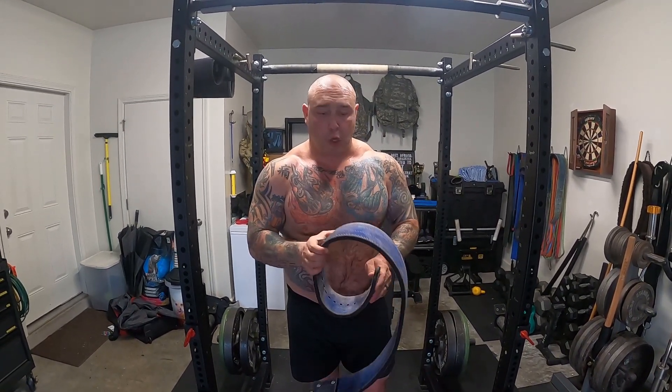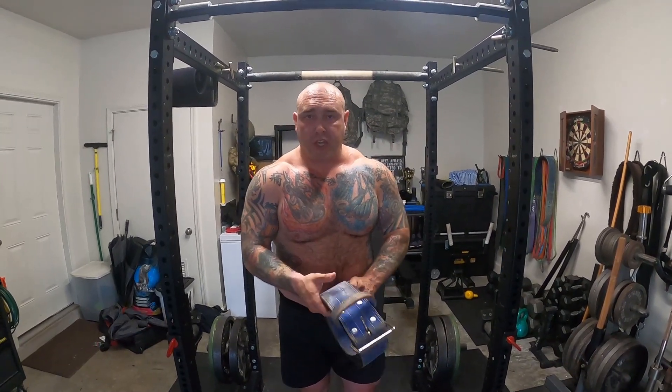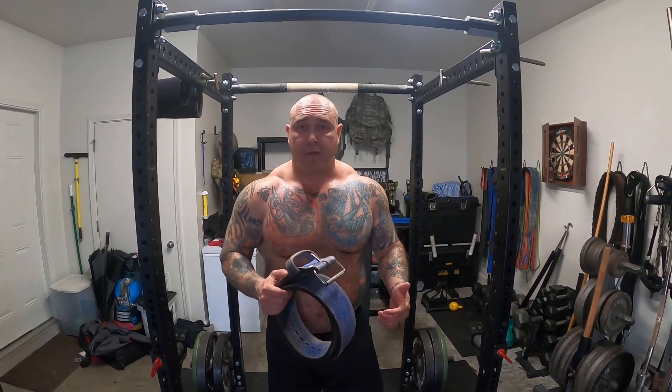Maintaining abdominal rigidity allows you to have more power in applying your strength to the bar versus losing positioning by having some abdominal caving. So that kinesthetic cue of the belt really, really helps. I've had a lot of questions about how to wear the belt, seeing where I wear my belt and asking why I wear the belt in a certain way at a certain time. I have learned over years of training and experience that I like to wear my belt at different positions and at different tightnesses, depending on what it is I'm doing.